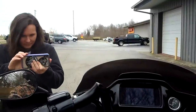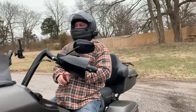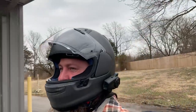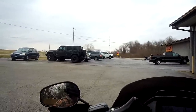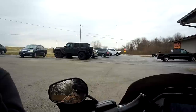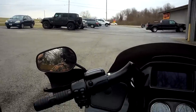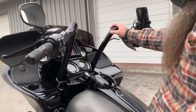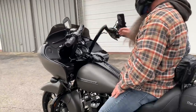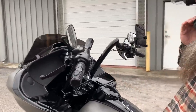The mods that we have on it right now, of course, we put a new front tire on, which is not really a mod, but we got a new front tire. We have a bunch of new lights from Custom Dynamics. We have a new tour pack by Advan Black, and we have new rear shocks by Legends. And then we just installed new bars from KST. I have a new foam mount by Kiriakin. I'm trying to go over everything.